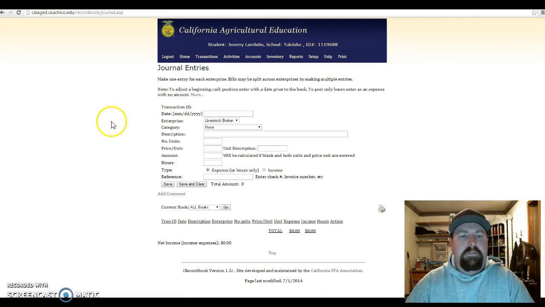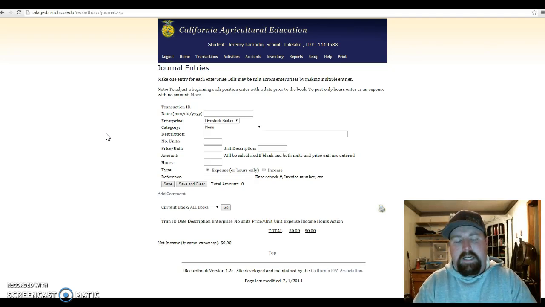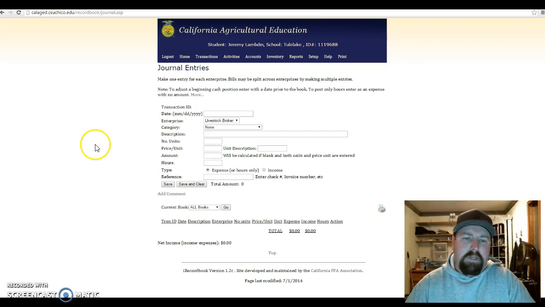Journals. If you'll notice here, it looks very similar to the budget. The one thing that is very different from the budget is the journal is what actually happens. So you're going to log the exact date that transaction takes place, and you're going to log the exact price and the exact amount of hours. On the budget, we did a lot of estimating. We figured that it might cost us $50 per head to feed our goats. Remember those awesome goats? Well, now it's time. We're going to actually plug in and see how much it's really going to cost us.